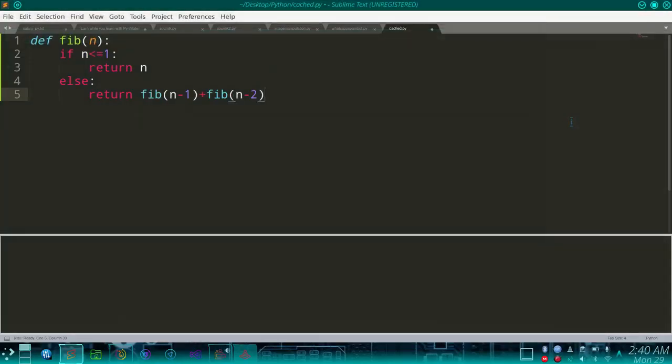Today I will show you a simple magic trick to boost up your recursive functions in Python. So this is a simple recursive function called fib which accepts n, a single parameter, and it has the capability of calculating or computing the nth element of the Fibonacci series. So let's call it and let's see how much time it takes.